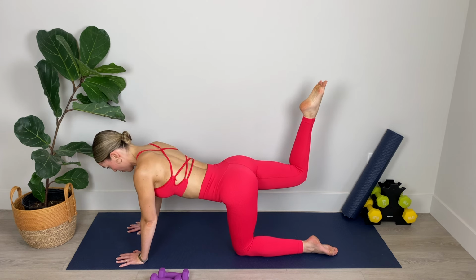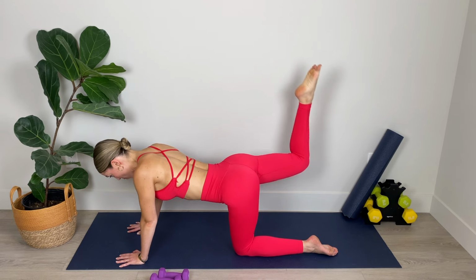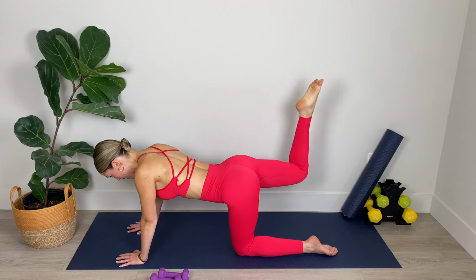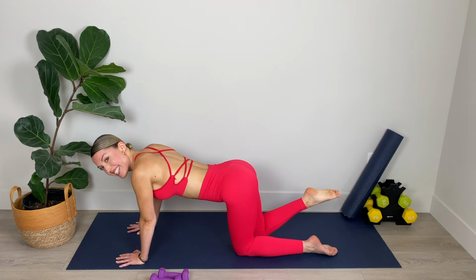Broaden across those shoulders, plug navel in and pulse. Poking little holes in the ceiling with that big toe. Nice, stable, strong trunk, abs engaged. Focusing on those glutes. For six, five, four, three, two, and one, relax it down.